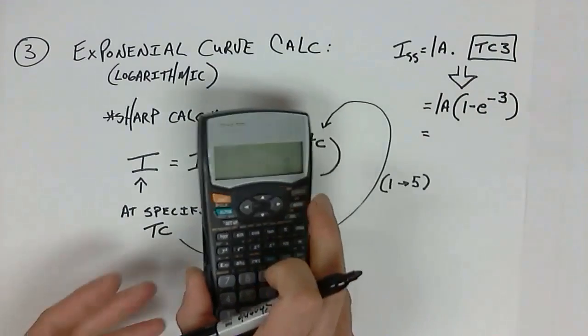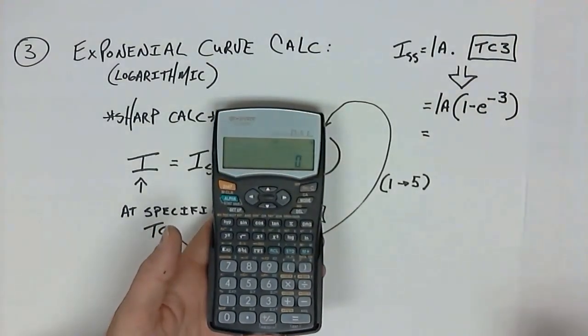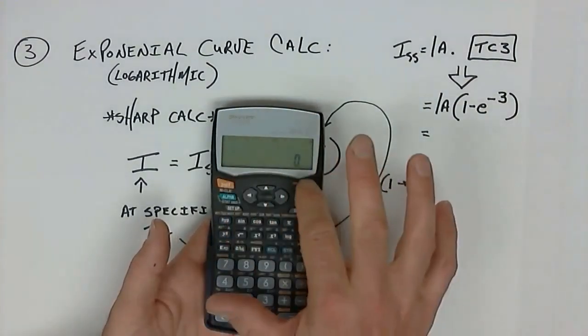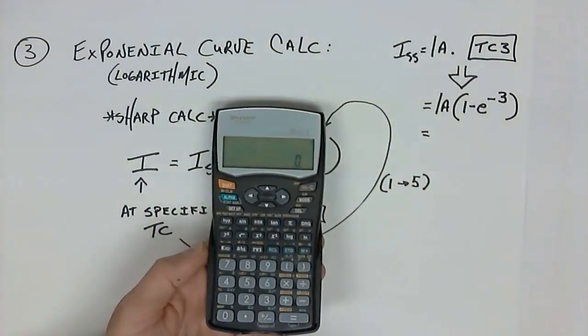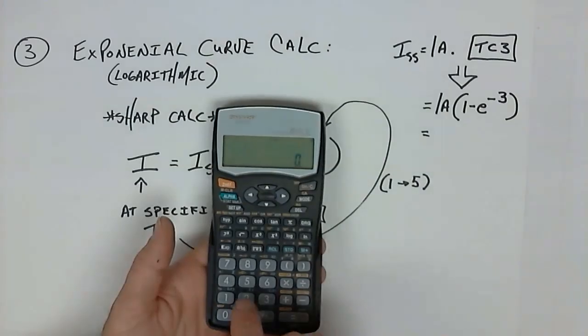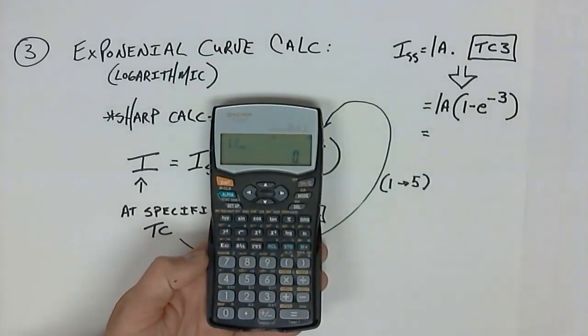So what does that look like on your calculator? Well, I know it's not the best image with a calculator on the background here, but you've got to bear with me. I know yours won't look physically the same. You've probably got a newer one. It's black and white, but the function should be about the same. So first we're going to take 1 amp. We're going to open the bracket, and we're going to do 1 minus.